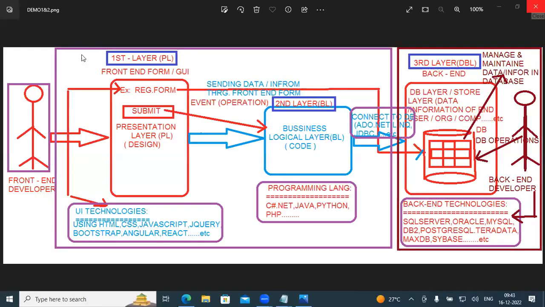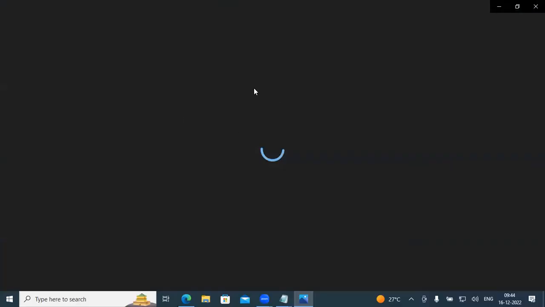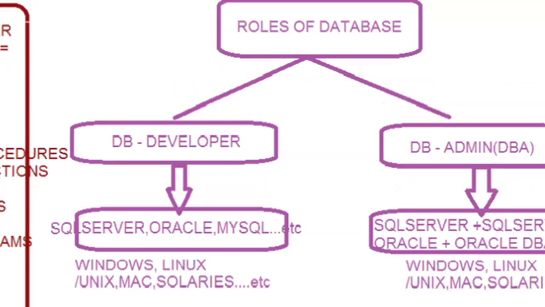Next, yesterday I told you, if I go into database jobs, there are two kinds of jobs available in the market. Most often we see these jobs. The first one we call developers. In developers, I said SQL developer, PL SQL developer, or a combination of these two, Oracle developer.